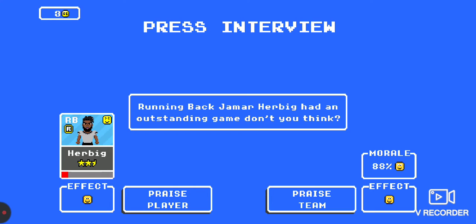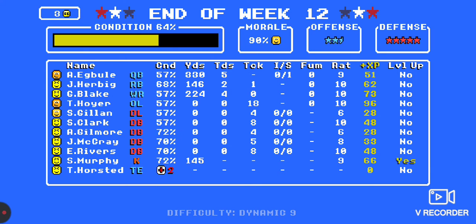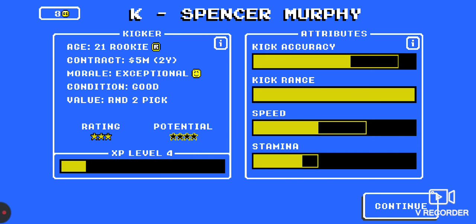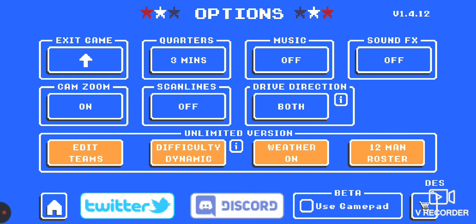So we'll give the whole team props. Egg Boulay is having a great season, as well as Blake. So we'll make the kicker more accurate. Spencer, he's having a great rookie year. $5 million for a kicker. Okay. Well, he's backing it up with his foot so far.